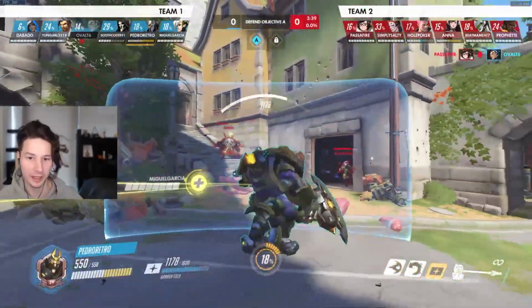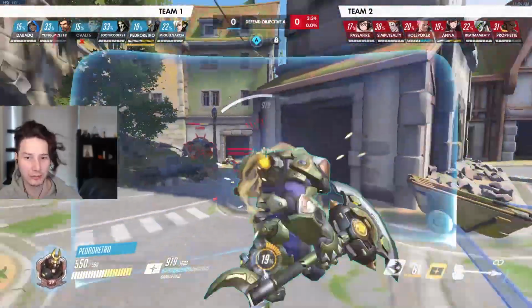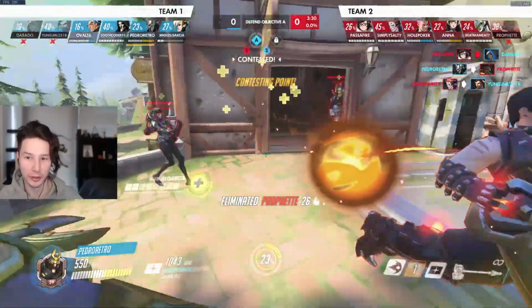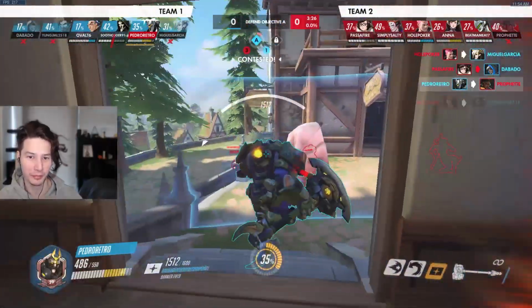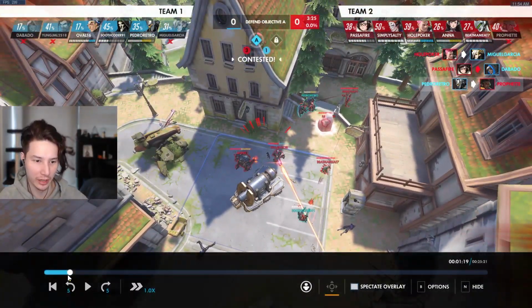So that's, again, more on your Sigma than anything, but I guess there's a question of communication about where you're holding. If you were communicating you wanted to hold that corner, then he shouldn't have been up there. If he was communicating he wanted to hold the choke, maybe you could have pushed up with him. I'm going to go back and look at this fight from third person to get a better idea of what actually happened here.